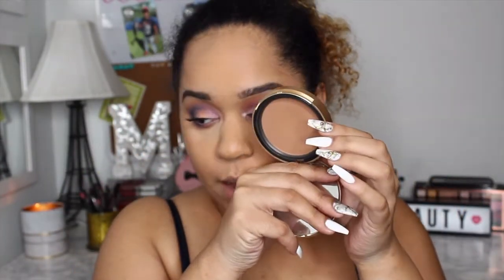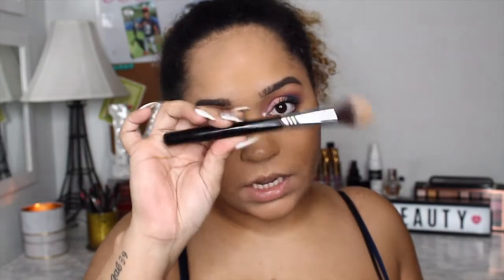And today for bronzer and contour, we're going to use an oldie but a goodie. The Too Faced Chocolate Soleil Bronzer in Medium Deep. Just going to take that on this brush. This is my go-to contour brush, and this is the Sigma F79.